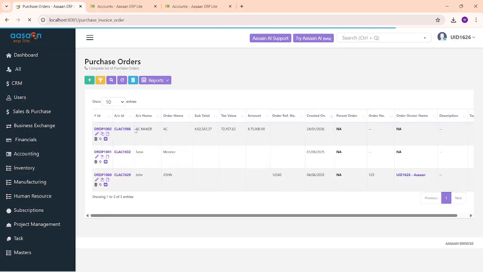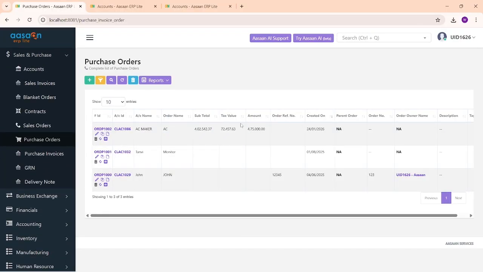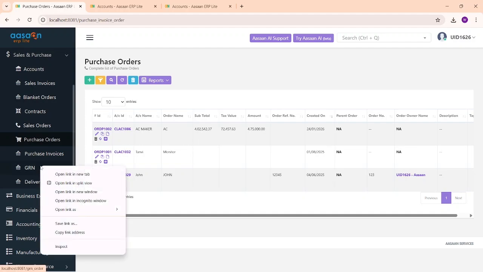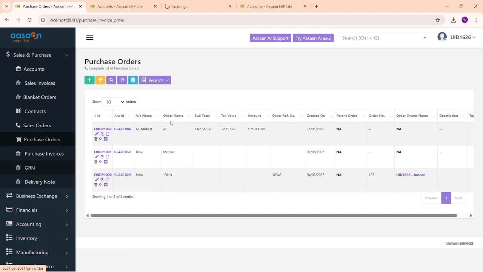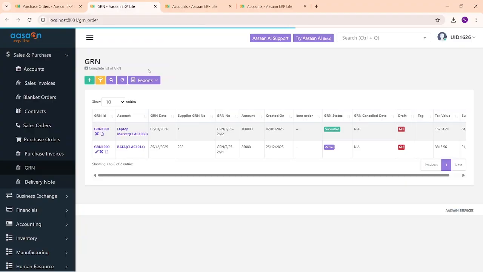Now as you can see, this is my order that I just created along with all the details. Now I'll go to GRN, and I'll open it in another tab just to show you both pages at once. Also, like I said, if you don't want to create the GRN and want to create the purchase invoice directly, you can simply click on this button and it will convert this order into a purchase invoice directly. For now, we'll go to GRN. Here we'll add a GRN, create a new GRN.